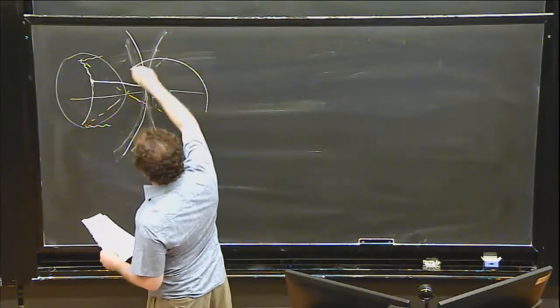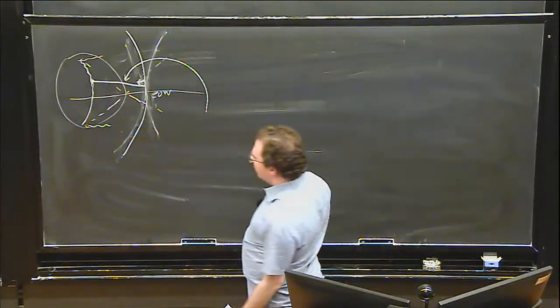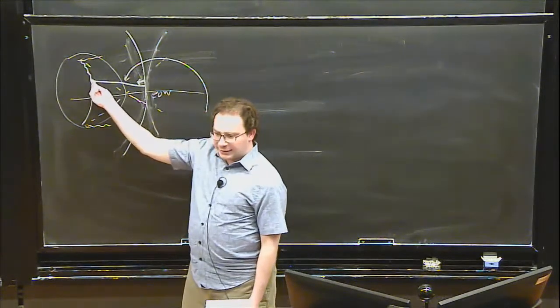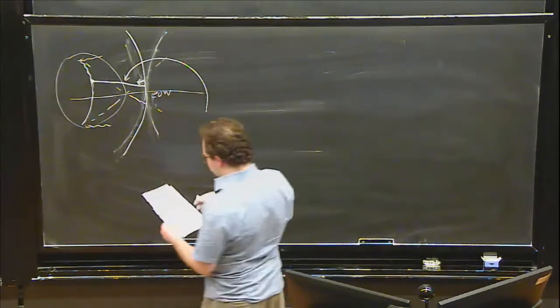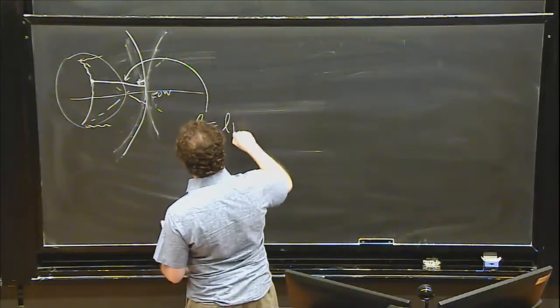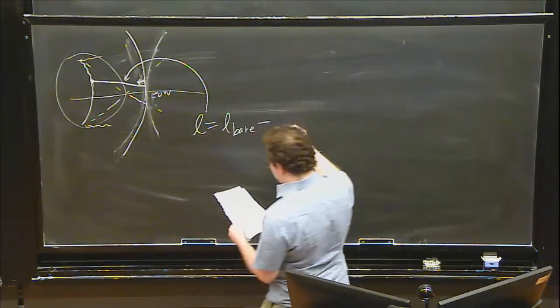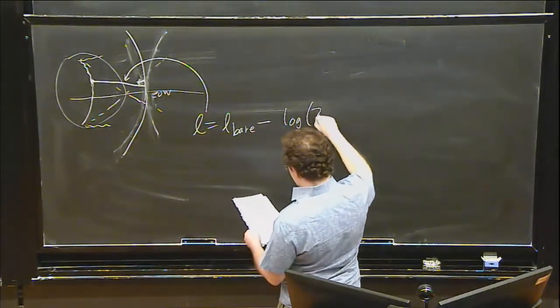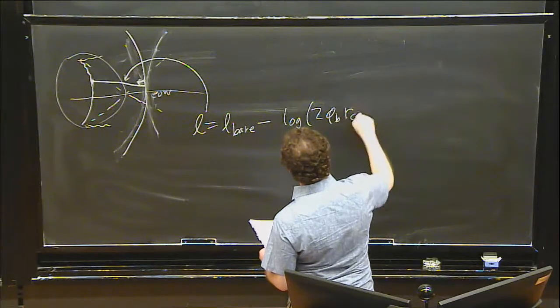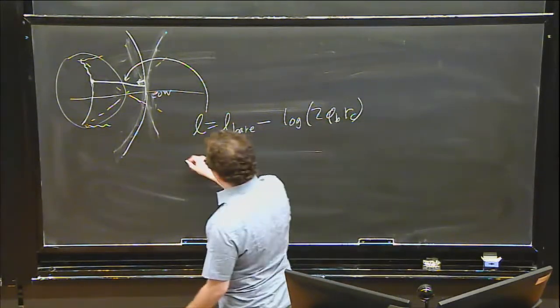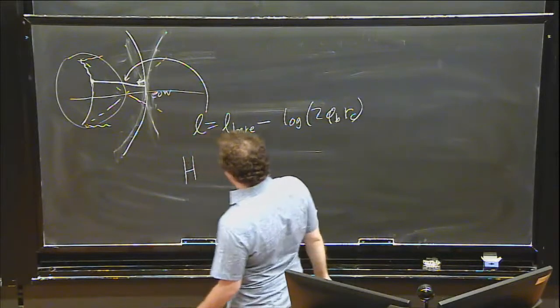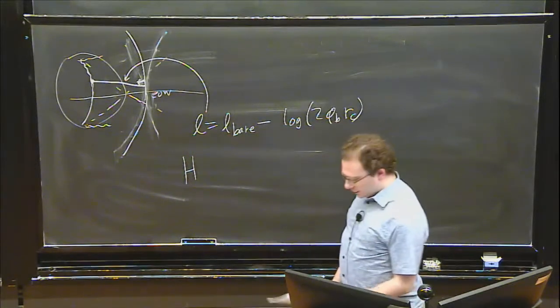And again, the natural variable is the length of this line. I again have to subtract the background AdS divergence out at that boundary. So I'll write a similar formula to what we had before. Subtract this piece. R_C is the cutoff value of the radius again. And one can go through similar manipulations and compute the conjugate momentum.